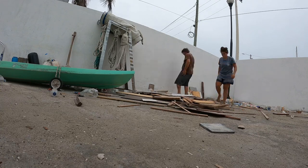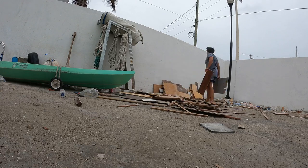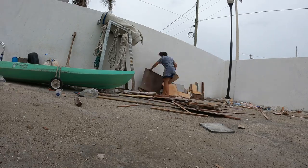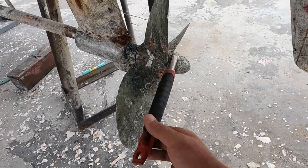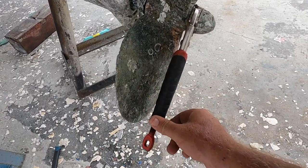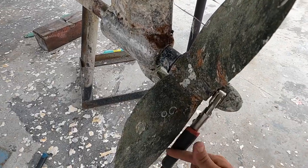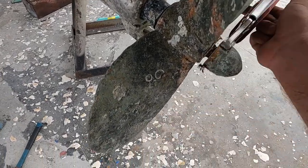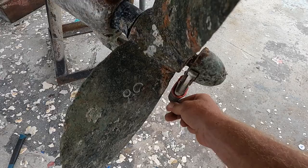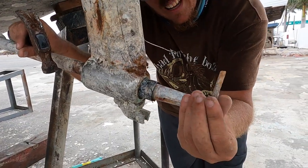We also threw out all the extra wood scraps that we had been carrying around in our bilge for several years and began to organize it. Removing the nuts off of this thing is usually difficult, but it decided to be easy-peasy — one finger. Whatever bronze they used on this boat was actually pretty good. After 40 years, it comes out easy.